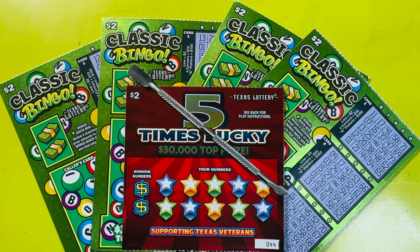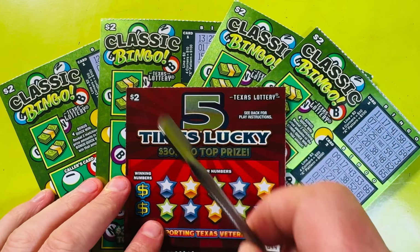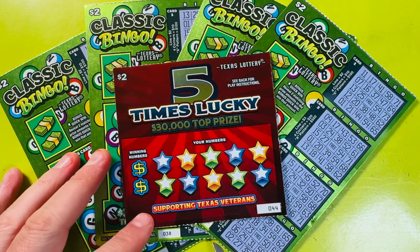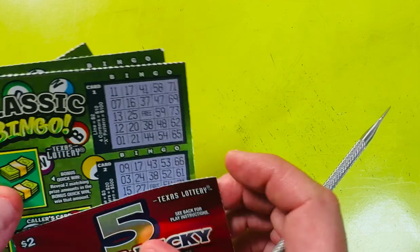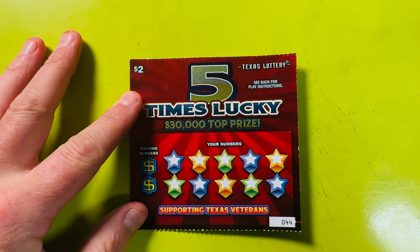In this video, I'm scratching off four $2 Classic Bingo Texas lottery scratch-off tickets and one $2 Five Times Lucky ticket, which we will start with. It's ticket number 44 in the pack, and the rest of these are 37, 38, 39, and 40 for the Classic Bingo tickets. We'll do those in that order. So let's zoom in for those at the back.